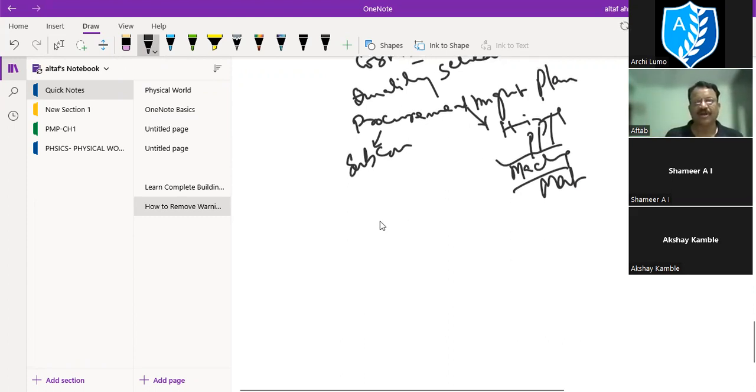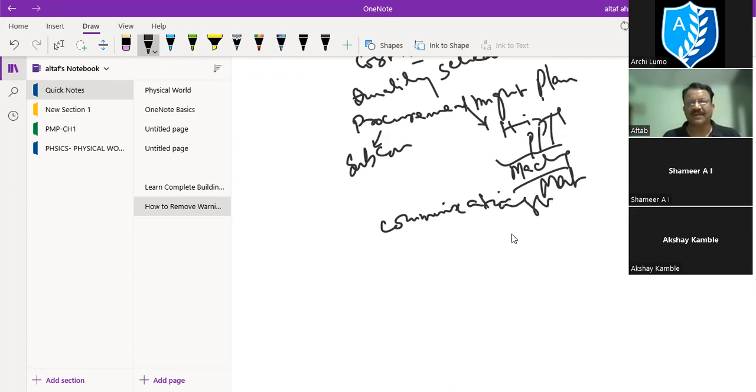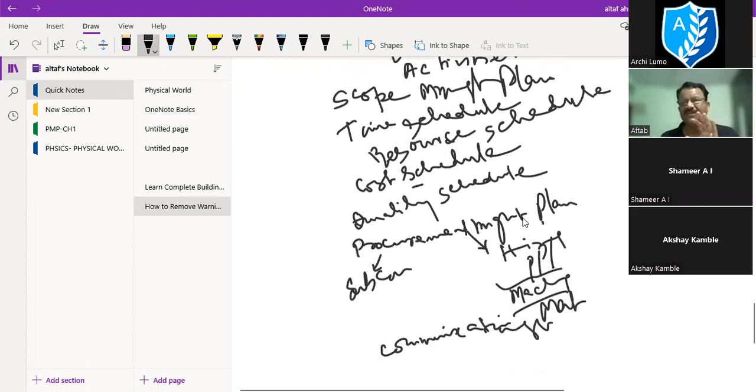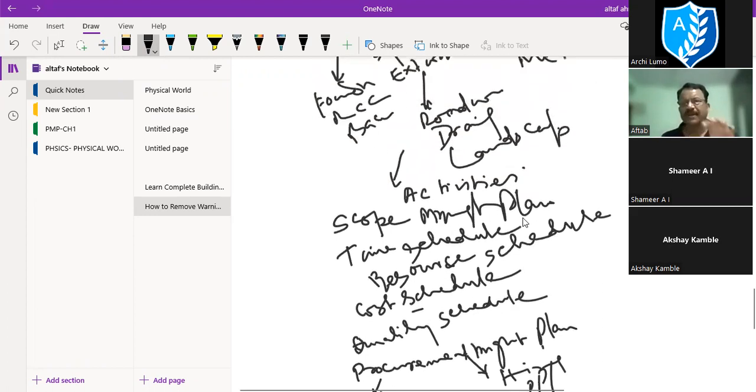Then there is communication management. The project manager normally does 90% of the communication management part, and only 10% he can focus on project execution and other things, because there is a team actually executing the project.